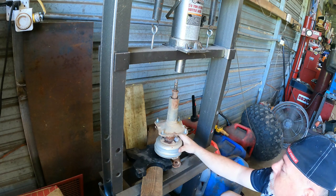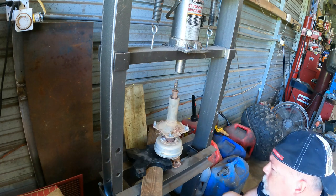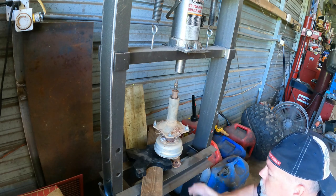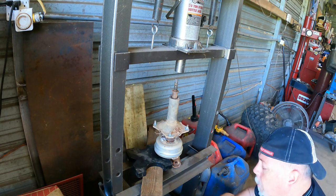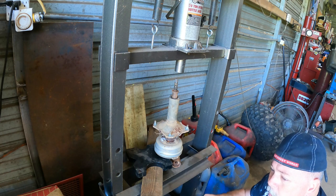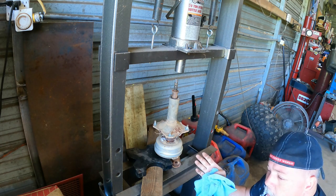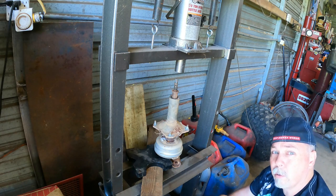What I want is this hub section here that has the flange on it for the hubs and then the brake system itself. We just want to drive that axle out and we're going to try to reuse the spacer. I'm hoping, because the fork spacing on a 200E and a 200M are both 13.5 inches apart, that the hubs are interchangeable. I don't know that. We're going to find out together.